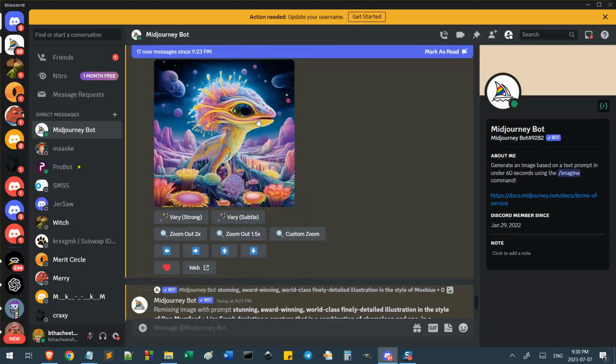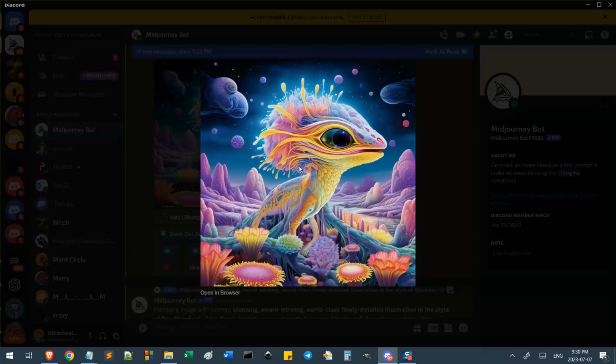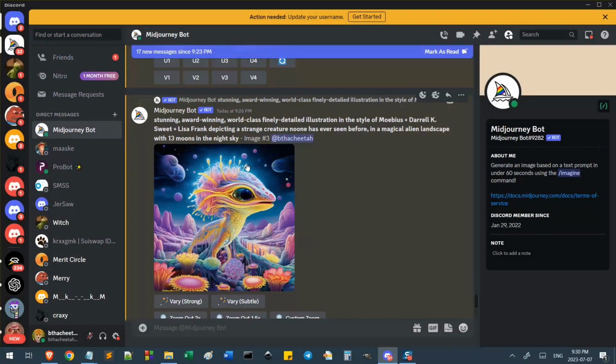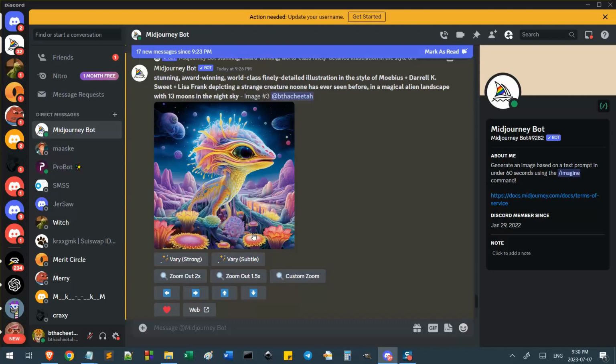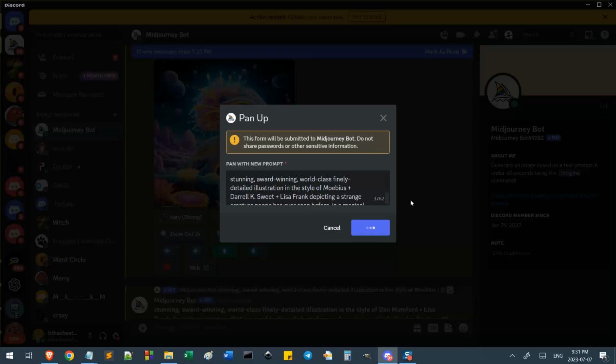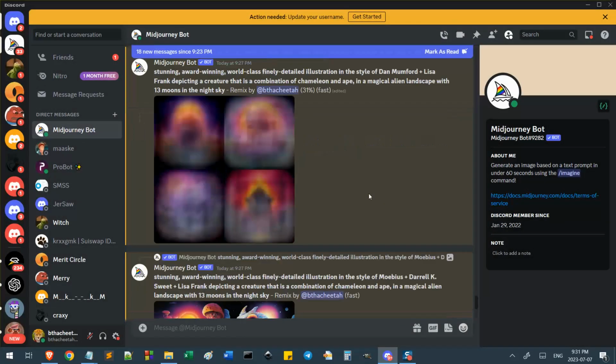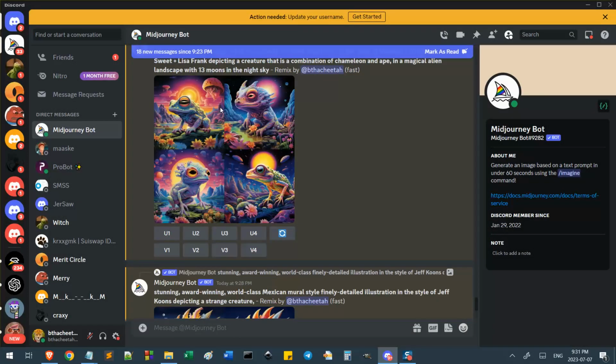Oh yeah, and this cool one. So I think I did a variation of this one, and I said like, let's make it a chameleon crossed with an ape. It's quite a good alien landscape here. And this is Midjourney 5.2, right? It's impressive. So we'll also look up into the sky and see what is up there. Okay, and that's it, right?